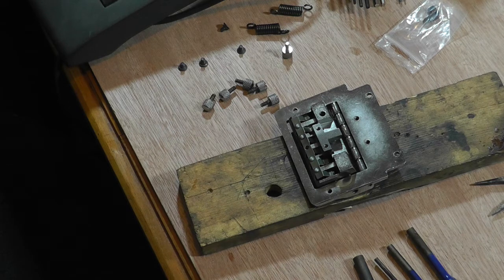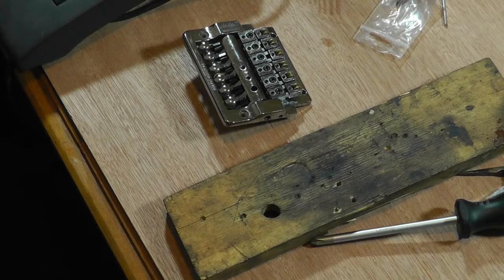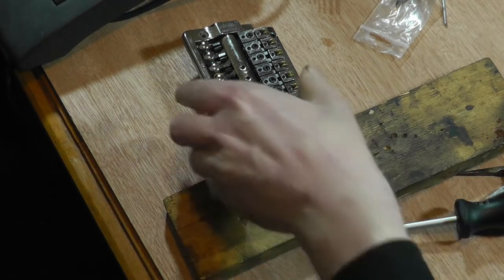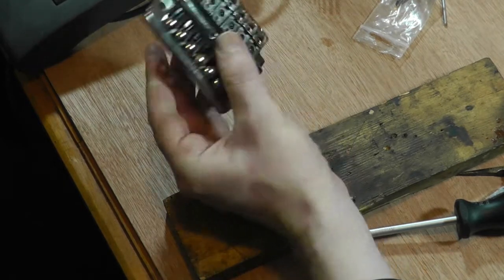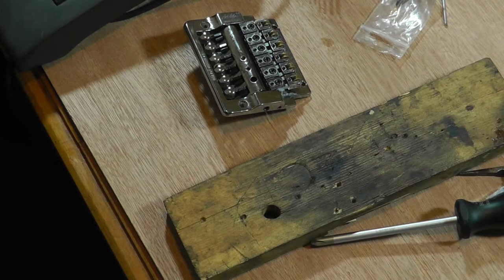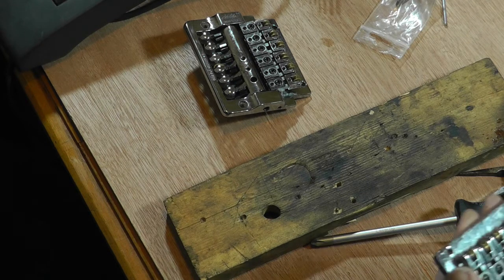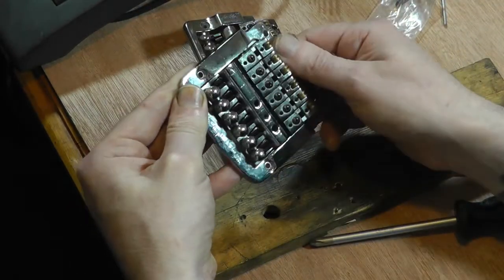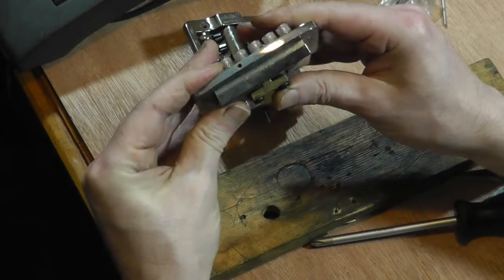Right, I'm gonna have a break there and drink my cup of tea. We're on the subject of different trems. I've got something I want to show you. So, this is a vintage Kahler, but in latter times, Kahler have reappeared. And here's a more modern Kahler. This one's just about 10 years old or so, I suppose.